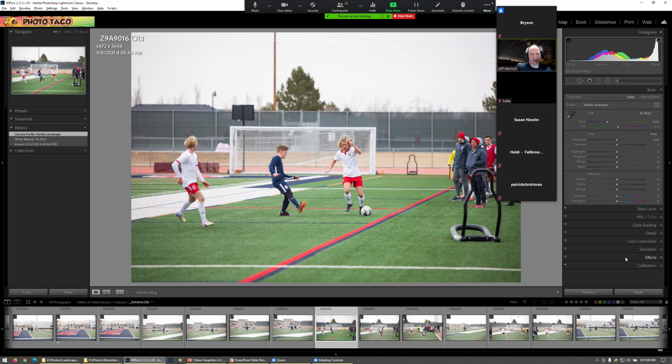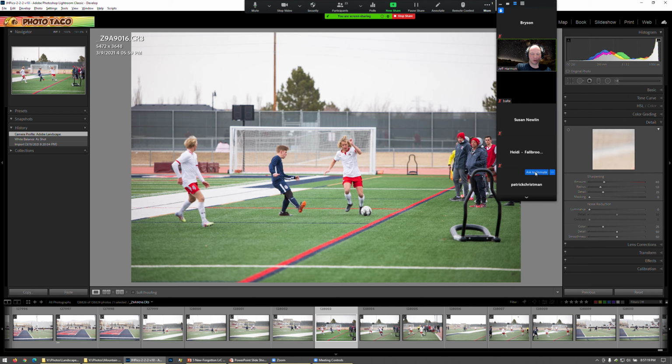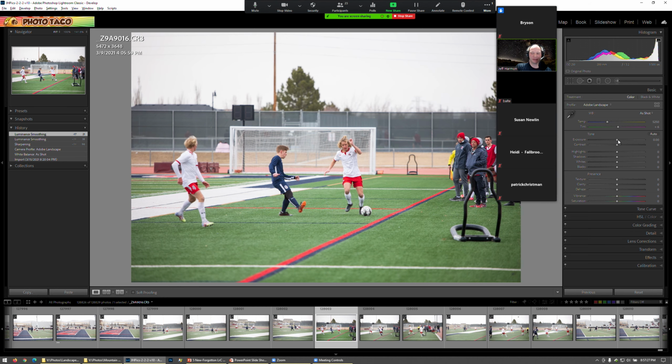And I think if you start paying attention to this as you are developing, as you're using the develop module to make your adjustments, you'll be able to see, if you come in here and you immediately go to detail and you're like, well, I know I want a lot more sharpening and I want some noise reduction added to my image. Now, if you go back to the basic panel, these sliders are all going to perform more slowly, because every time you change a slider, Lightroom has to not only do your slider, it has to also do your sharpening adjustments and reapply all of it at the same time. So they're put in an order to facilitate performance.